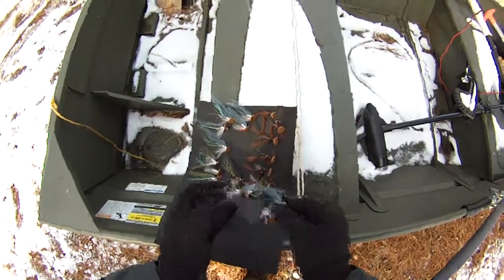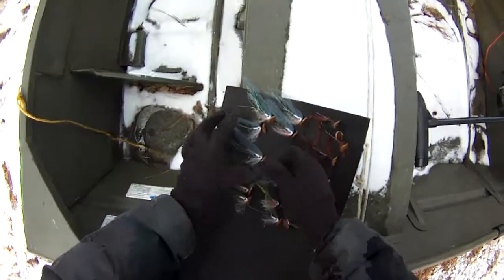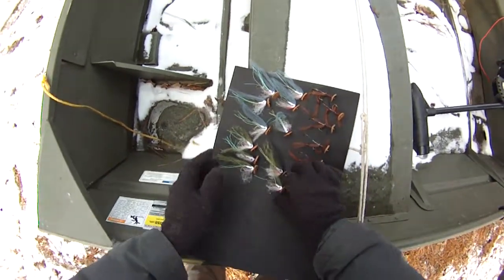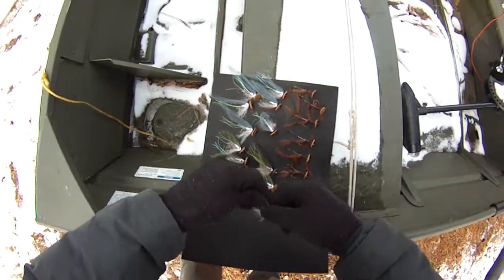Your hook is just permanently in the water. You don't waste time casting. Casting doesn't really catch fish. What catches fish is putting the bait in front of their face, and nothing keeps the bait in the water as long as trolling does, and that's why I take up trolling.